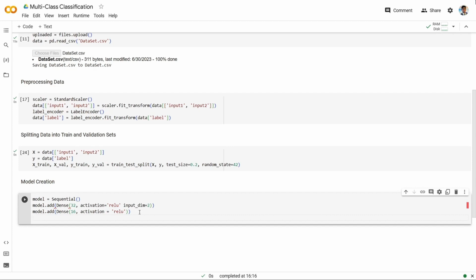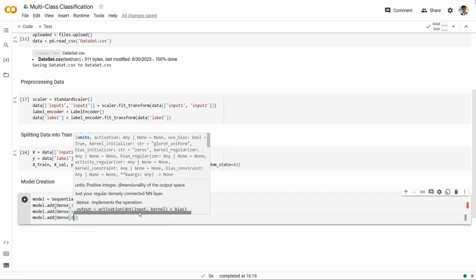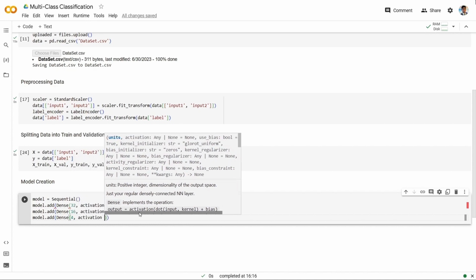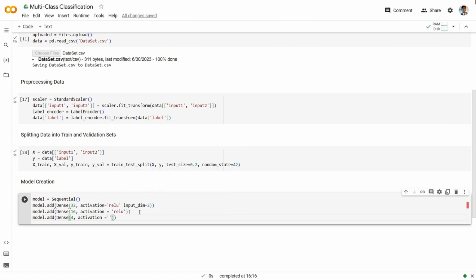The softmax activation function is suitable for multi-class classification tasks. Model.add Dense 4, activation is equal to softmax.